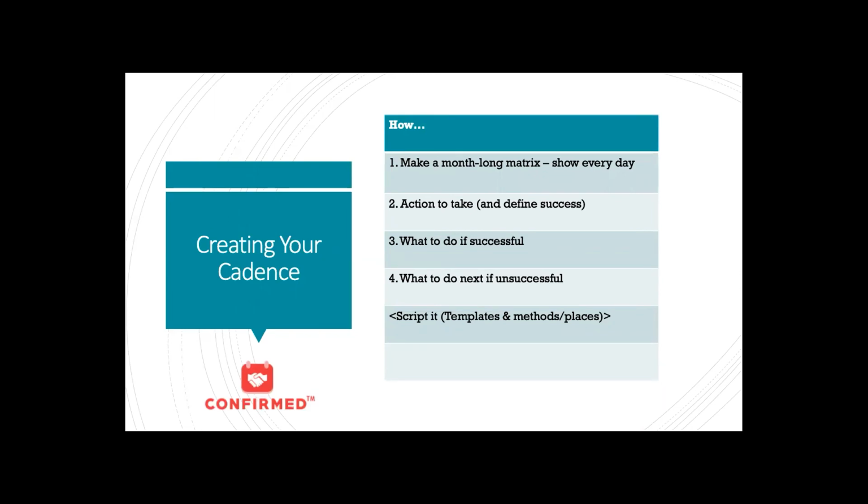So the last step that you have here is you want to make sure you have those scripts in place, and to also have templates for whatever you're going to be doing in writing, whether it's through Confirmed, we have a templating capability. If it's through your Salesforce or your CRM system, they have templating capabilities. If it's in LinkedIn, you can copy and paste from one place to another easily enough, make some modifications, customizations. That all works. But you need to have that in place before you even start to put the cadence down. Or you might be doing that interactively.